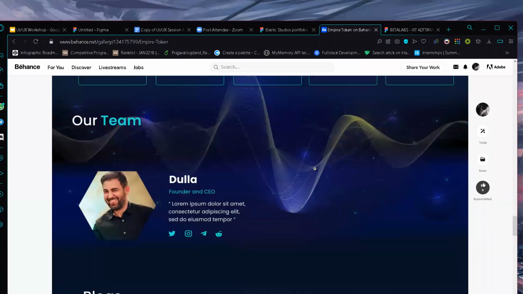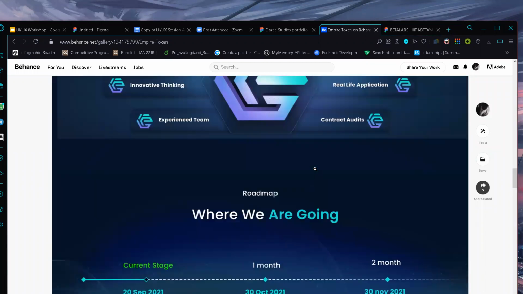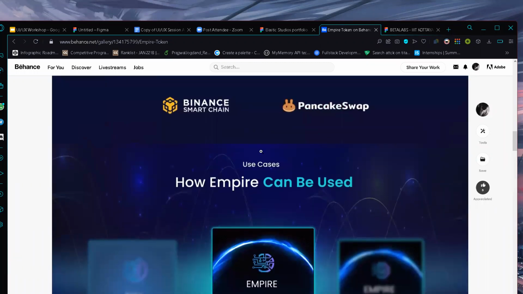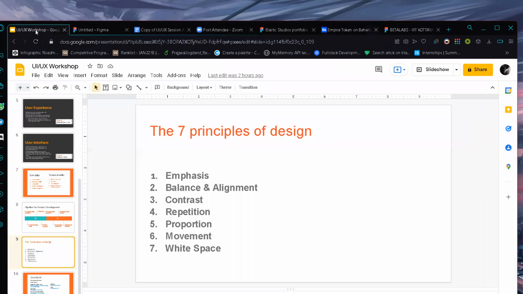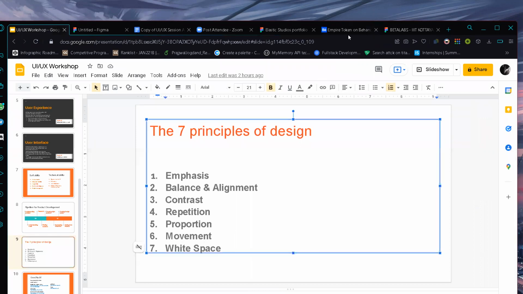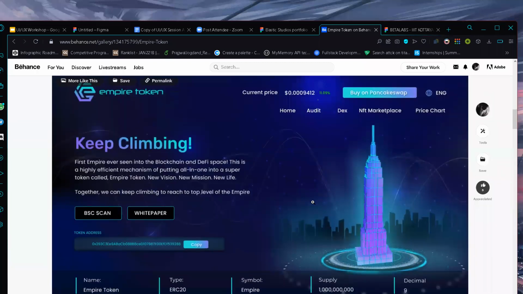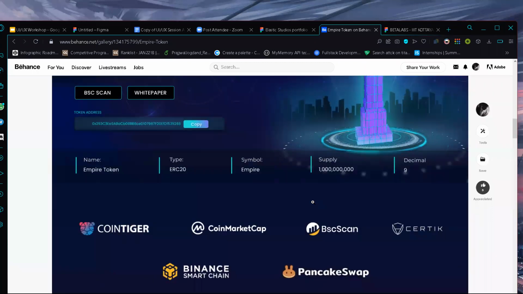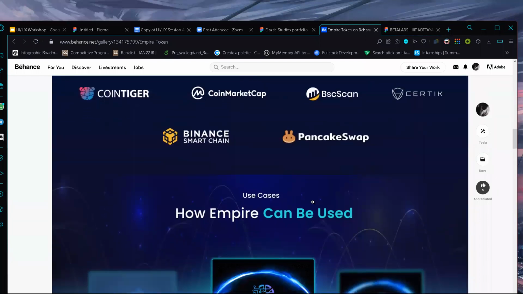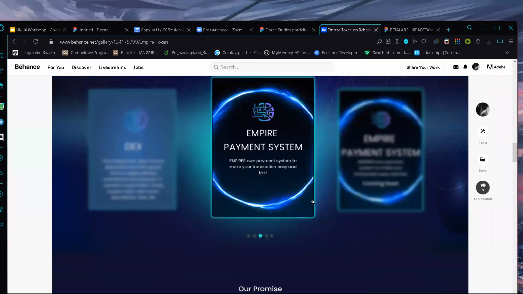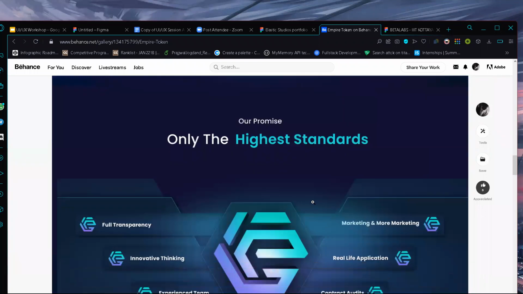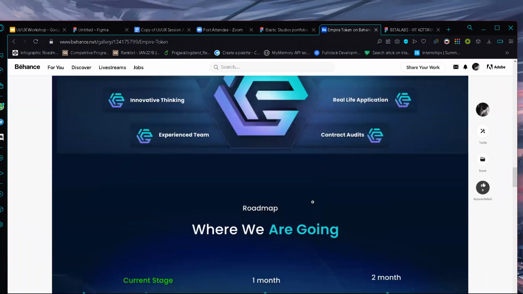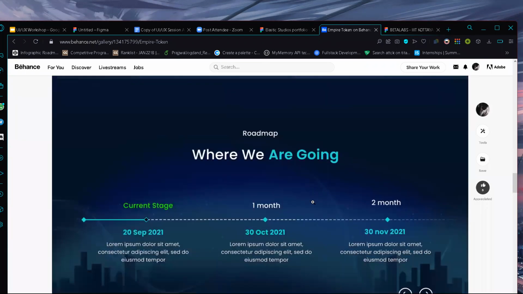You have to tell a story to the user, then it will be an easy flow for users. White space is a more important part. It should not be crowded together. You have to use space in between them, so you can differentiate a different section from each other.